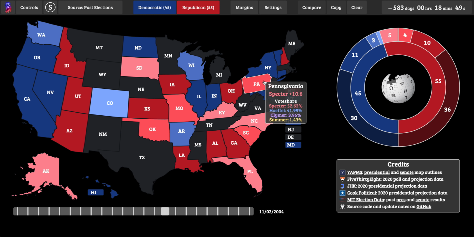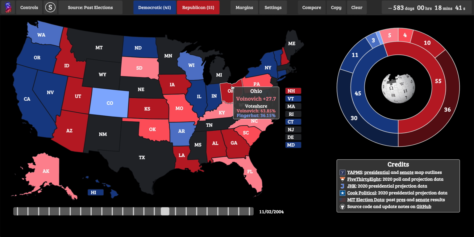Pennsylvania, Arlen Specter here. Coincidentally, he also is someone who switched political parties in 2009, giving the Democrats a 60-40 majority in the U.S. Senate. Ohio went to the Republicans by a very solid amount. Russ Feingold won in Wisconsin. He was actually ousted 6 years later, ran again 6 years after that and lost, but he's out, and this seat actually is up. This is the same map that is up in 2022.